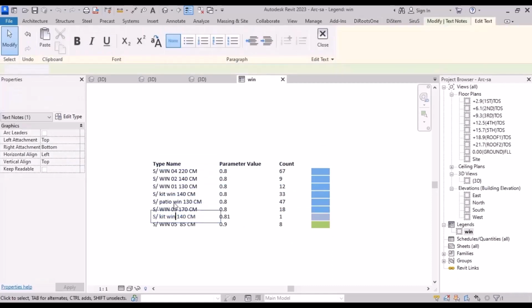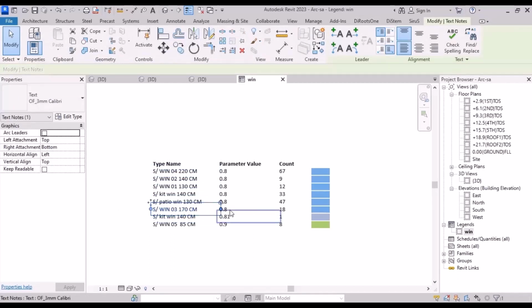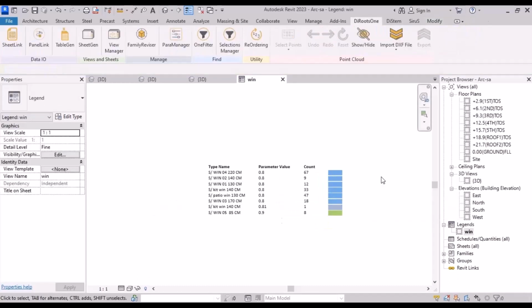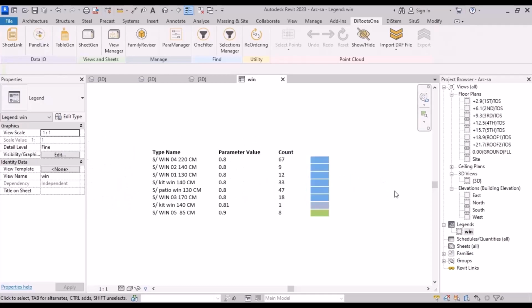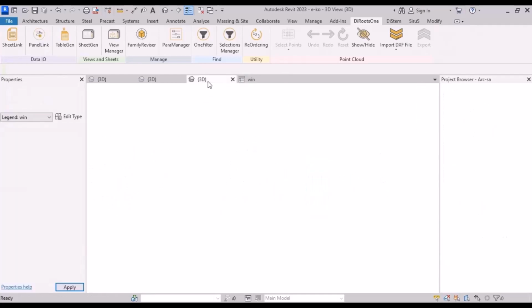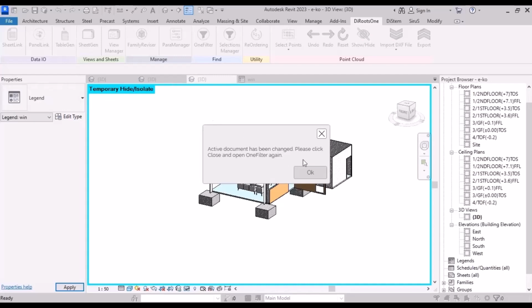You see, for example, this window with this sill height, there are 18 of them, and they are blue. So this can be very useful for us.